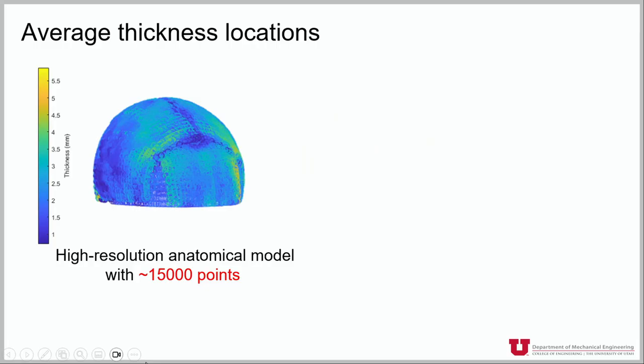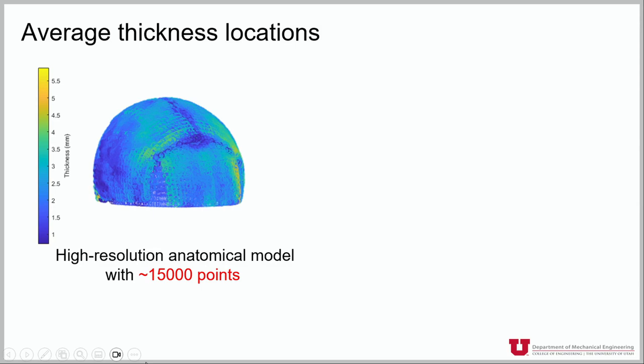So this is what we ended up with. Each infant had about 15,000 data points of thickness. So a really high resolution anatomical map. You can imagine how hard it is to run statistics on that. You can run statistics obviously with age, but to do grouping and interaction effects and all of that.